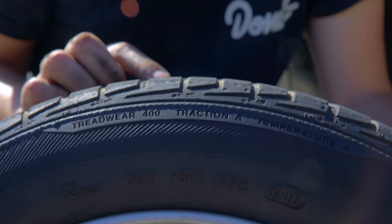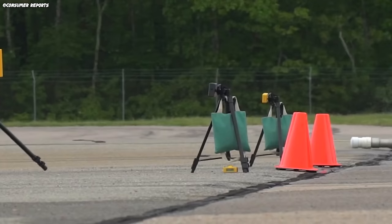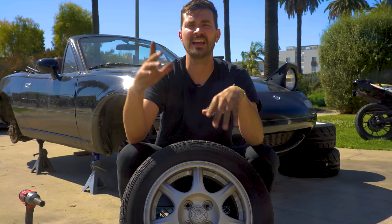As a general rule, the lower the tread wear number, the grippier and stickier the tire will be. Some high performance tires will even have a zero tread wear rating because tread wear doesn't matter. The next UTQG standard is traction, and this test is much more scientific. The goal is to measure straight-line wet traction. They stick tires on an unpowered axle with instruments, pull it behind a truck at a constant 40 miles per hour on wet asphalt and wet concrete, then yank the brakes. As the tire skids, the instruments measure the coefficient of friction — the braking G-forces. This test is mostly about how sticky the rubber compound is.